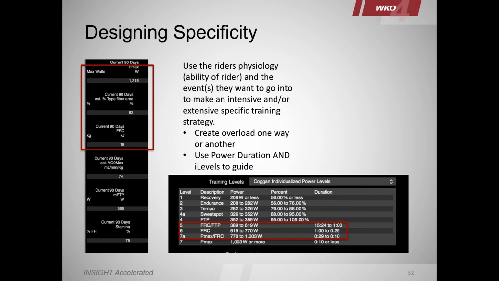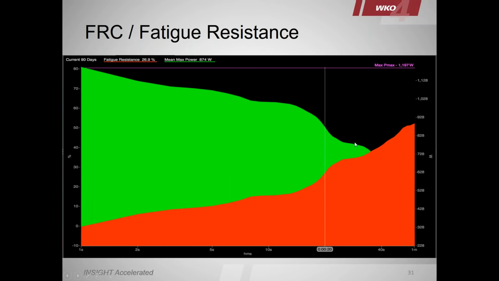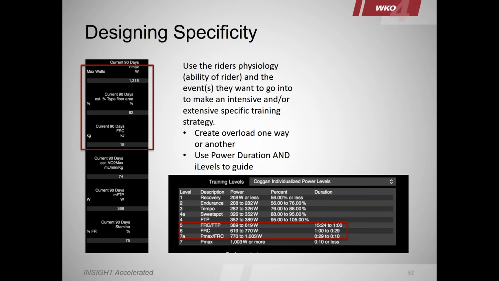In this, it really helps this idea, and I was actually giving you an example before I showed you, of defining specificity. So if I understand the athlete, think about all the things coming together here. I understand their fiber type, I understand their Pmax, I understand how many kilojoules they have in the bank. I understand points of deflection where they're really degrading in performance and where fatigue resistance gets soft. And I also have these transitional understandings. So I'm using the rider's physiology in the event, whatever the specific demands are. Do I want them long sprinting or short climb or whatever it might be, to go in and build into an intensive and extensive specific training strategy.